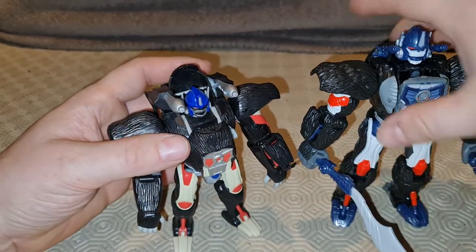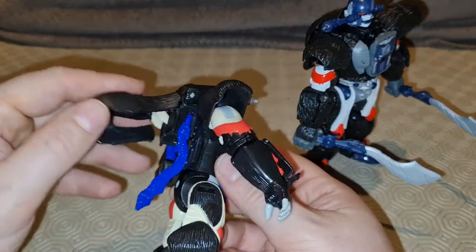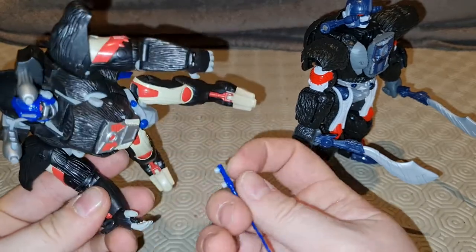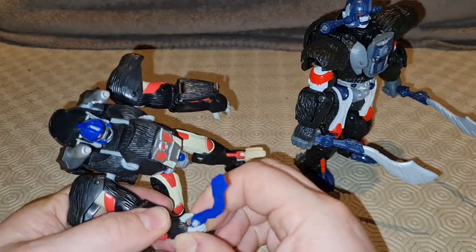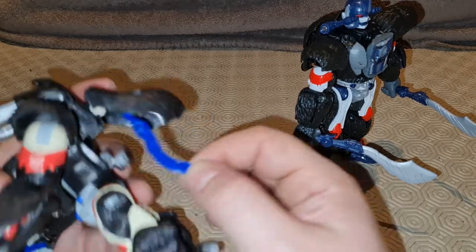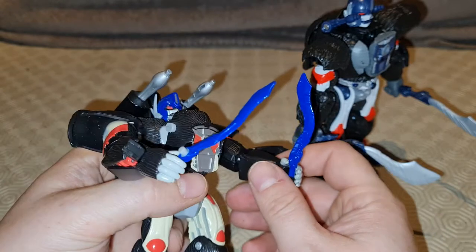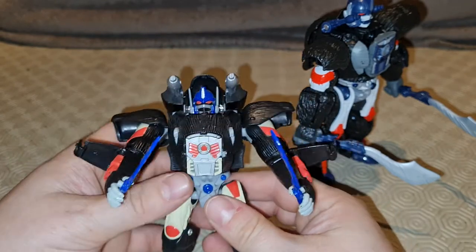Swords — his Kingdom ones were on his back, they're huge, and they're more cartoon accurate. Does Robot Masters have swords? It does, and they store inside the gorilla. Granted, they made them a bit smaller for that, so I can't give them 100% props. But they tab into the hands. Put that into the hand — they're a bit weedy, they're a bit skinny, but they work and they're there. I can't fault them.